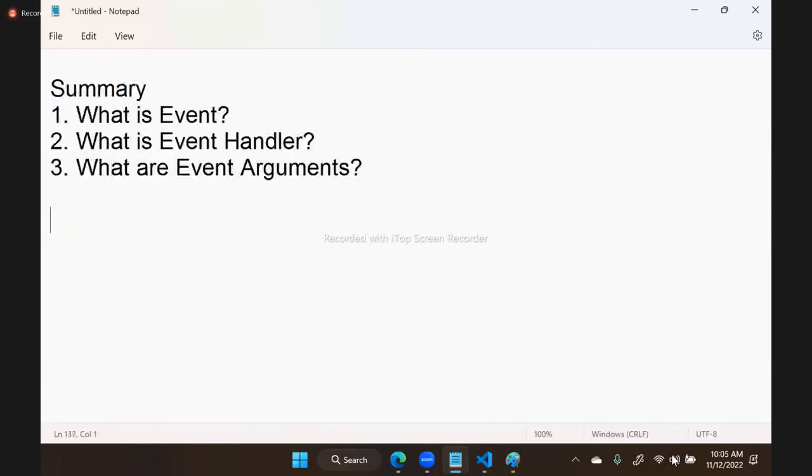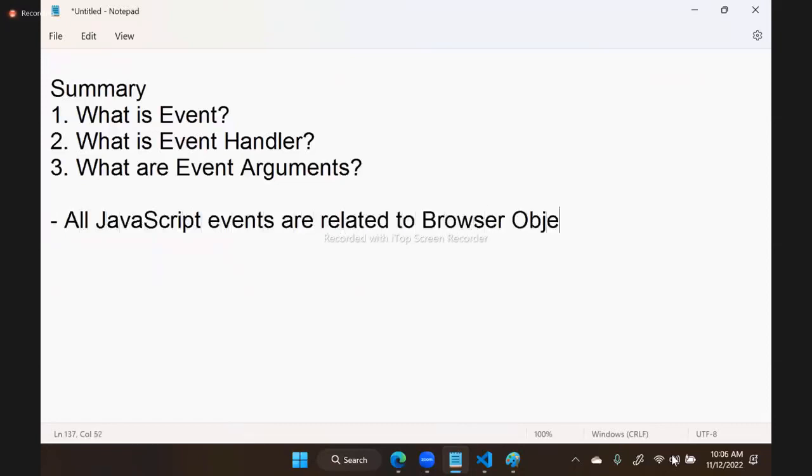So all JavaScript events are related to browser object, the BOM, browser object model. That means all JavaScript events are related to browser. They are not related to elements. That means we use them for elements.